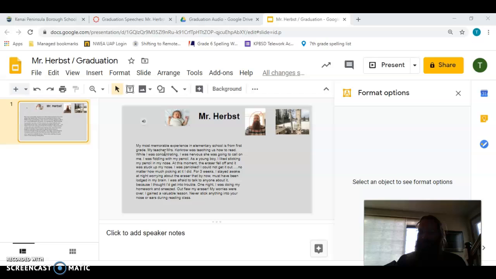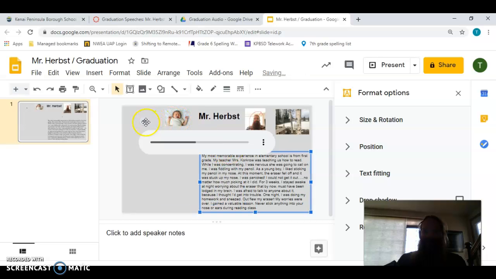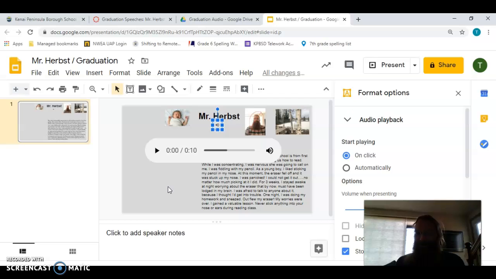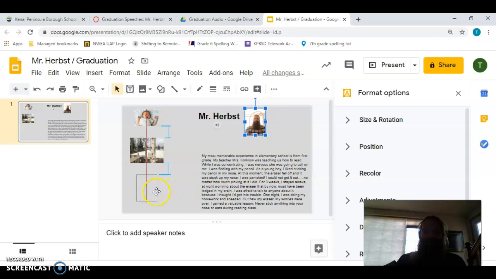Our next step is to organize it and to label your things. So there's many ways you could organize it. You want to make things look nice and neat. And when you click on things, I can move that paragraph, I can do it lower, right. I might be able to put my audio right underneath my name. And I think that's what we should all do so it's easy to find when we're at graduation. I will probably center my name there. And then maybe you have your pictures in chronological order. You could do something like that.